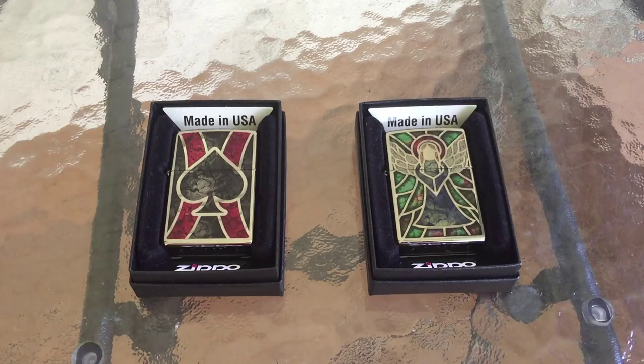It is now time to answer the all-important question: are these Zippos worth the money? Both of the ones you see here are $30 a piece. The ones with a high polished brass base model are a little bit more — I believe around $34 to $35 — but the high polished chrome models are $30, hence these being $30.